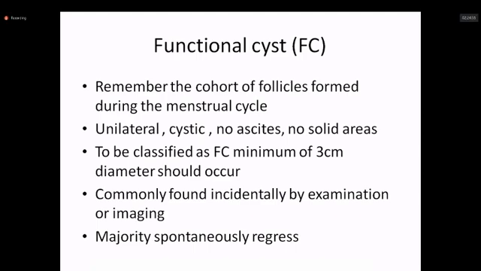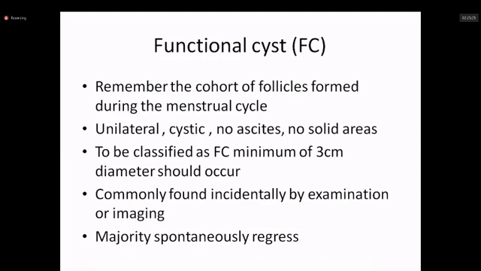Commonly, they don't cause any symptoms. Now, you may have developed a functional cyst, but there are no symptoms. However, they can be caught accidentally. If you go for abdominal pain from some other problem, gastritis, and you undergo a scan, somebody might find there's a cyst in your ovary which is 3 centimeters. So they are incidental findings because there are no symptoms.